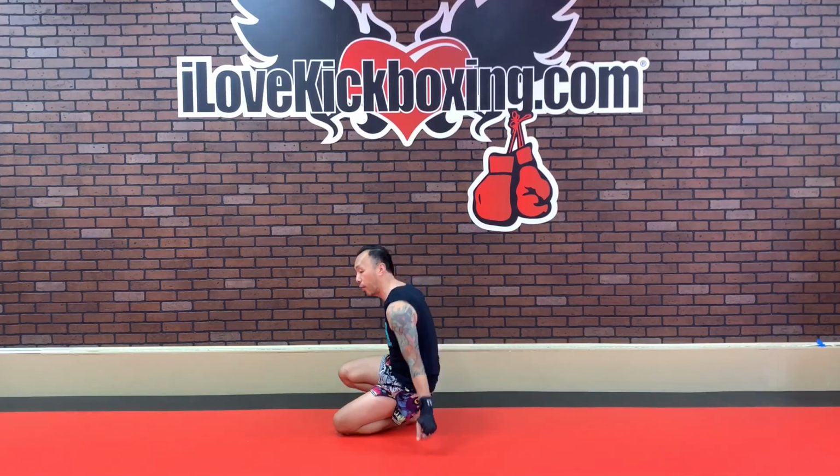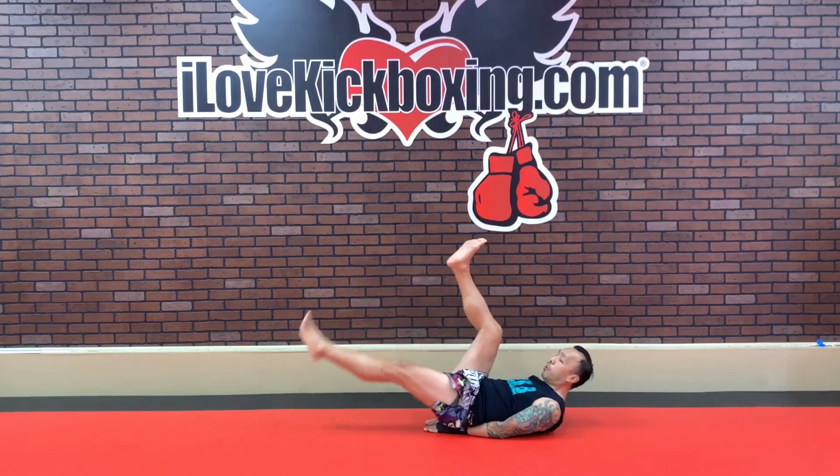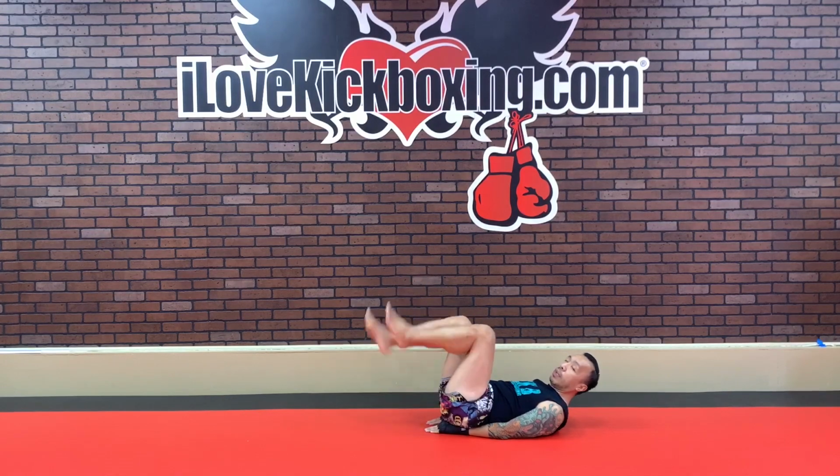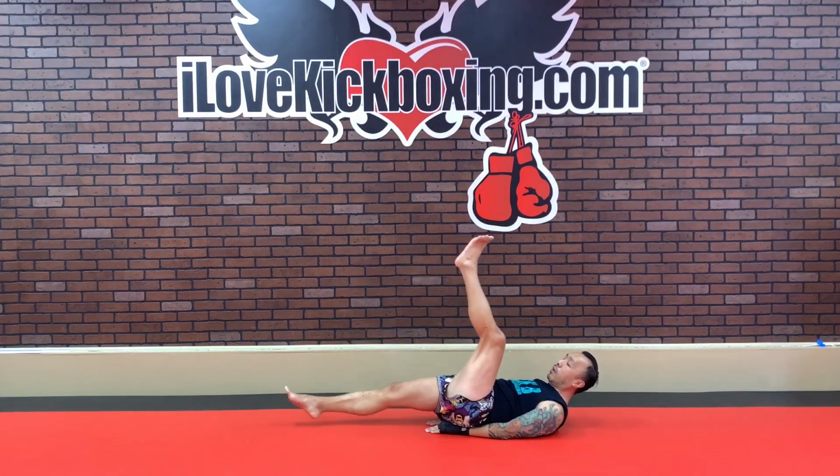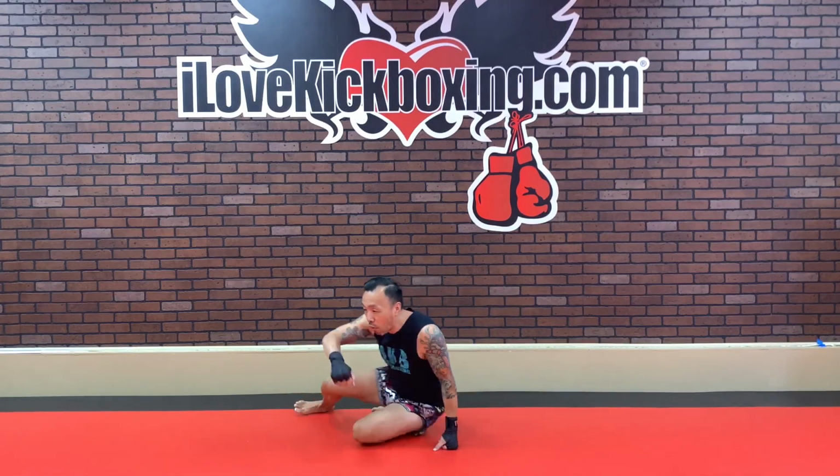Okay, so I'll show you the difference here. Just really quick, here's your proper scissor kick. Here is the incorrect scissor kick. Okay, guys, so you're pivoting right from those hips. A few more seconds. Let's go both legs up and both legs down.